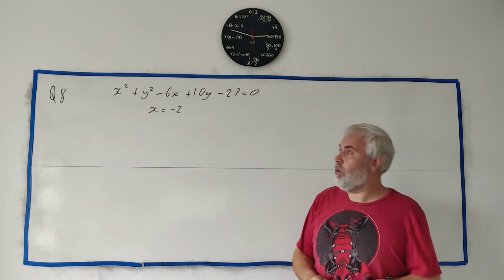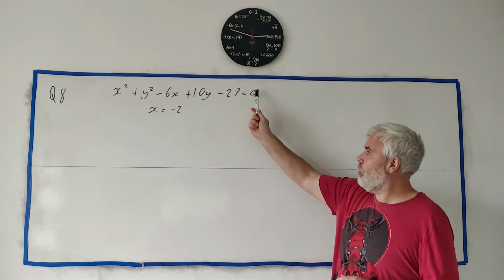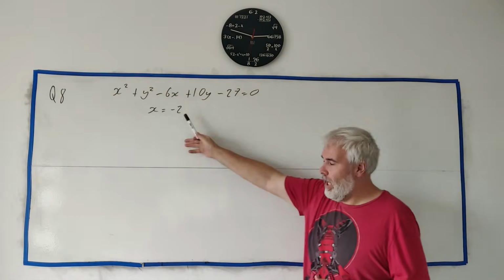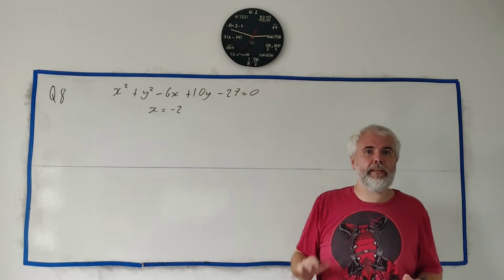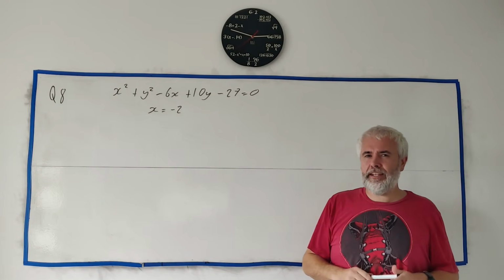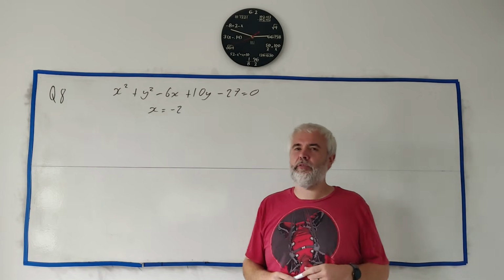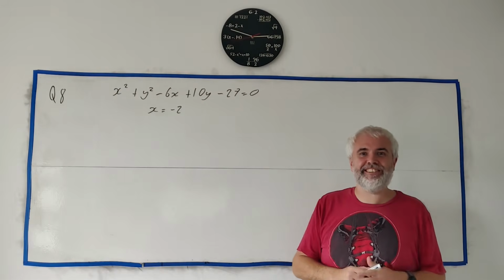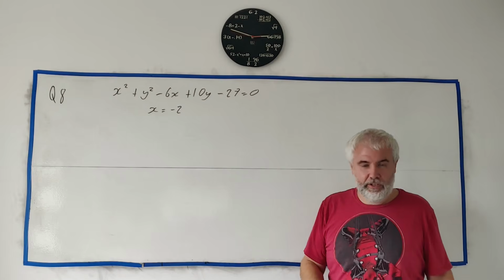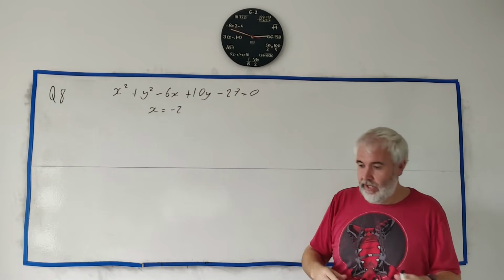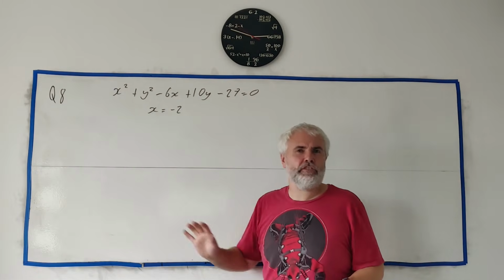In question 8, we're given the equation of a circle and an equation of a line, and we're told that they intersect at 2 points, those points being P and Q. We're then asked to find the area of a triangle that's formed from the tangents at those 2 points. That's very hard to understand from listening to it and even from reading it, so let's try and draw it out.